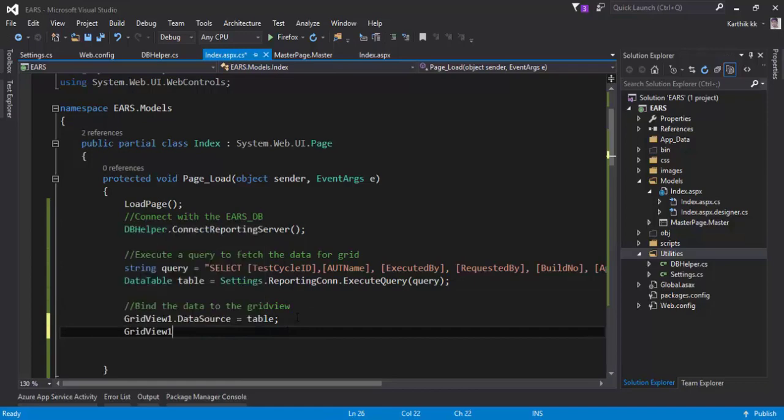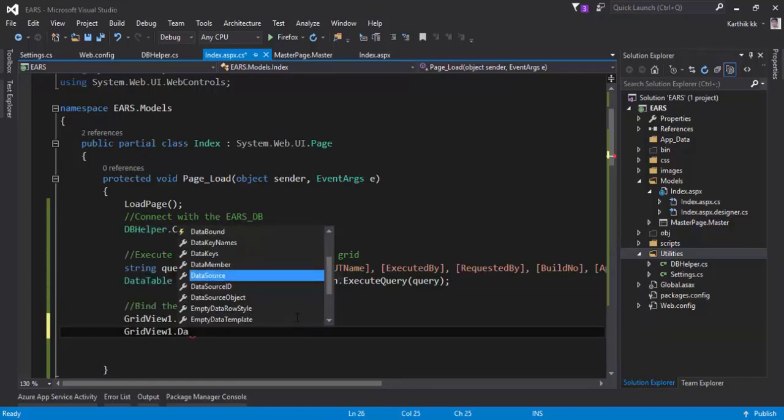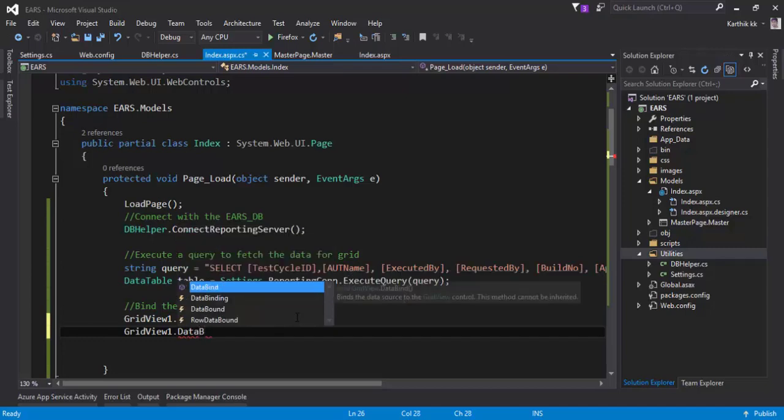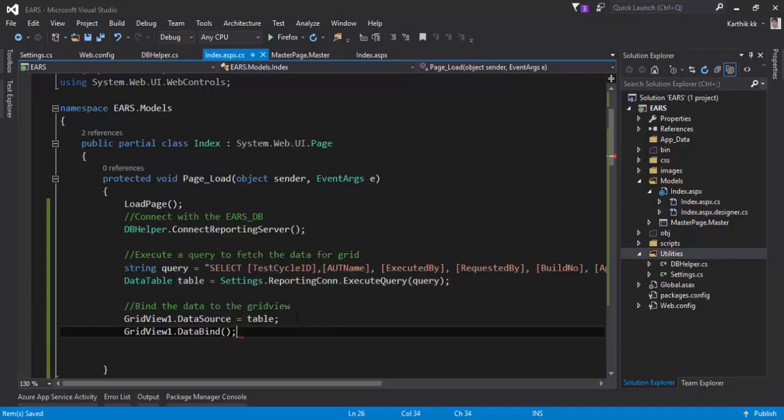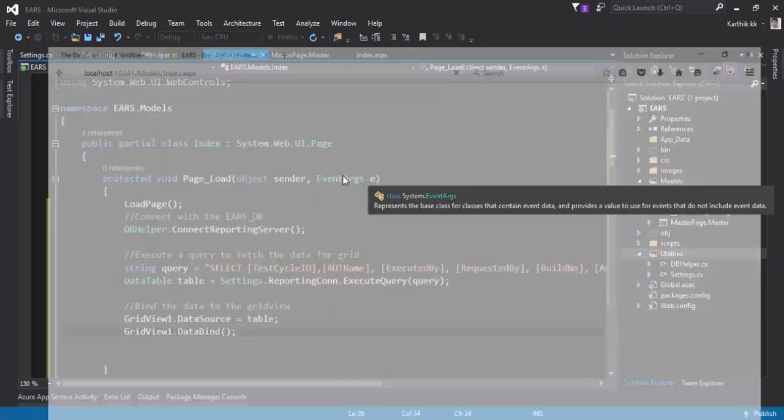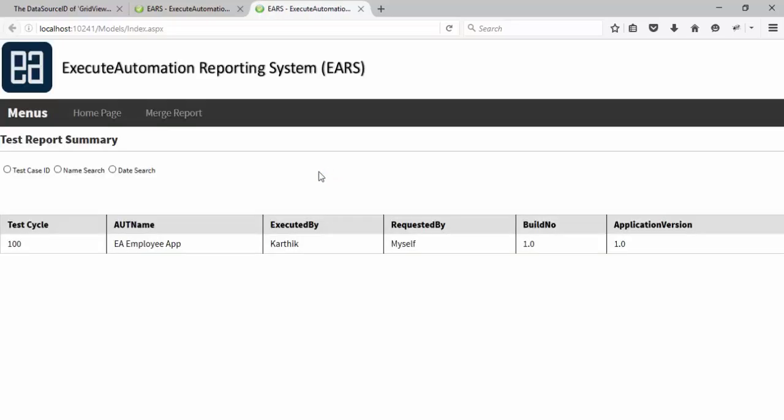And then we have one more method called data bind. We need to call this. If you don't, then the data binding will not happen. So I'm just going to call data bind, save it, and let's run this code and see how it works. Now hopefully it should fetch the data from the database by connecting to it, and then it should show the data for us. There we go.